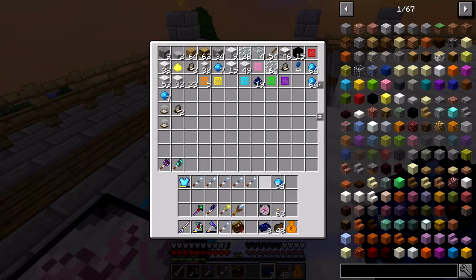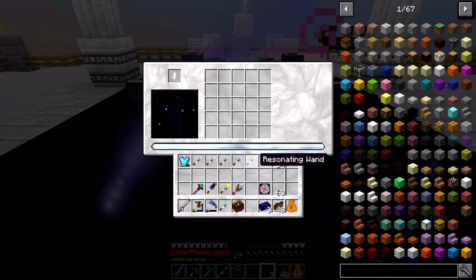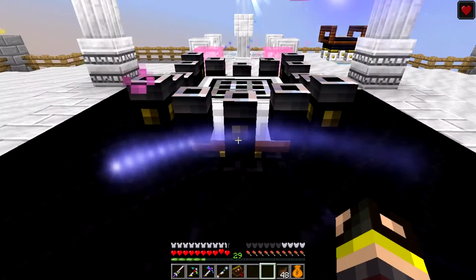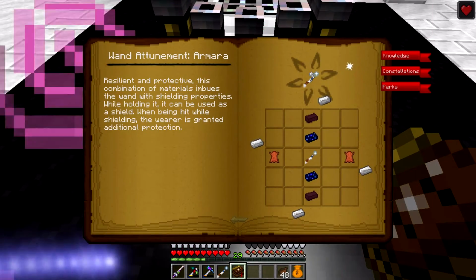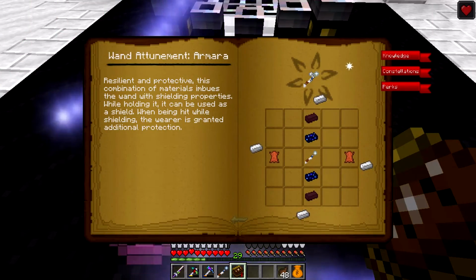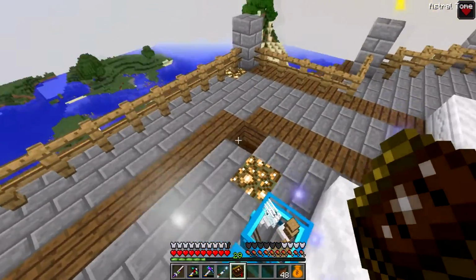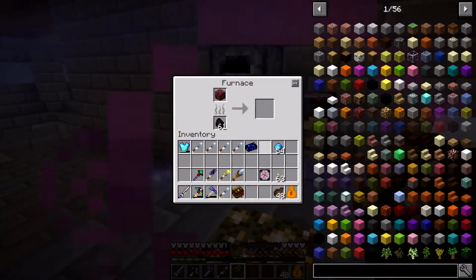So we need that. So the first one is as follows. We've got you in the middle, and then we've got you either side. We have, so we're going to do Amara. So we need nether brick, which, ooh, do I have? I don't. Interesting. Let's go and make some of that really quickly.